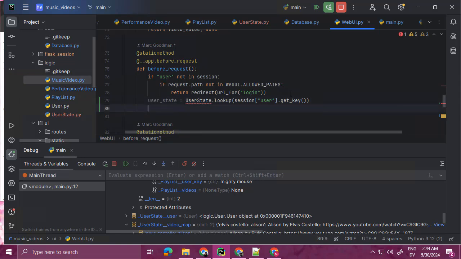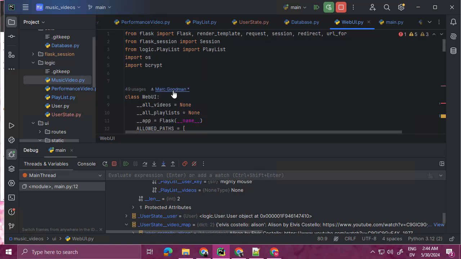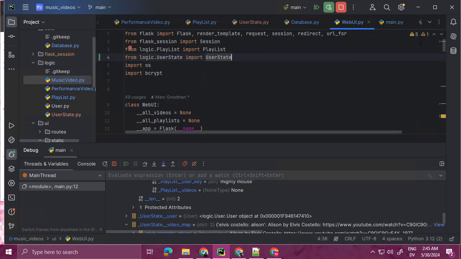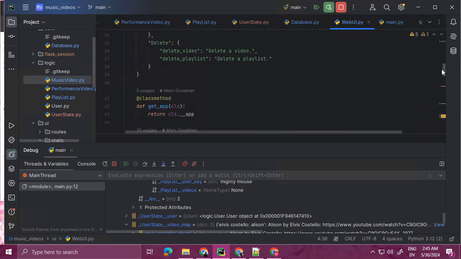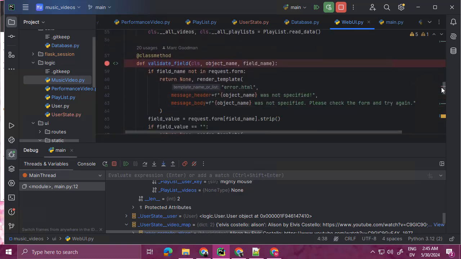So we need user state in order to do that, and I'm going to go ahead and import user state at the top here. So that's going to be from logic.userState import user state. And then back to our before request method.